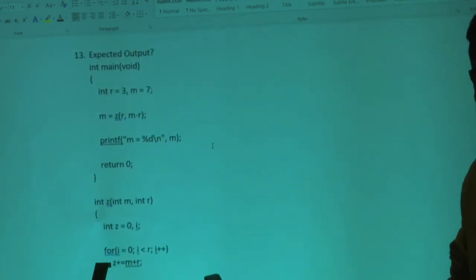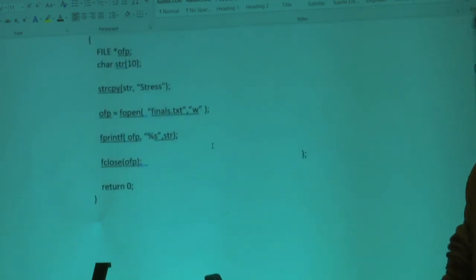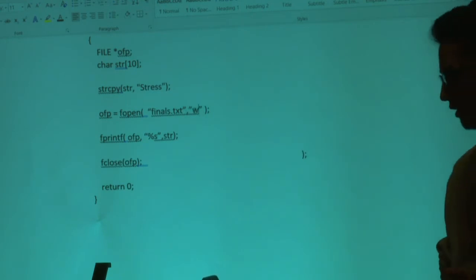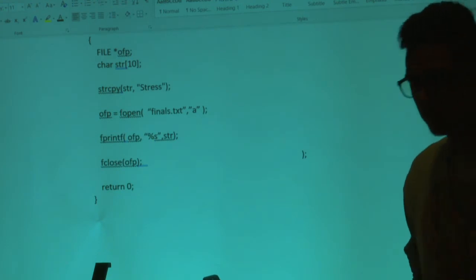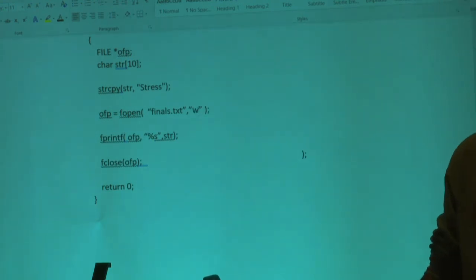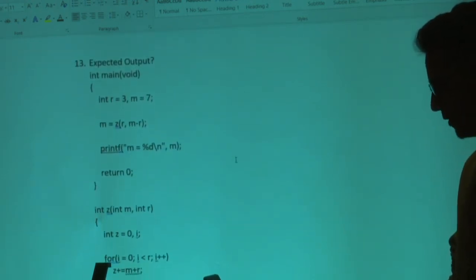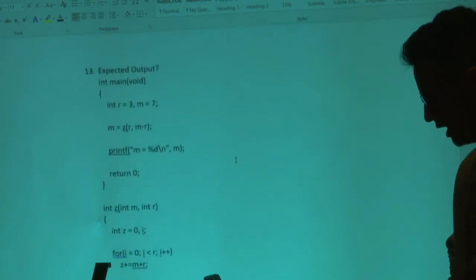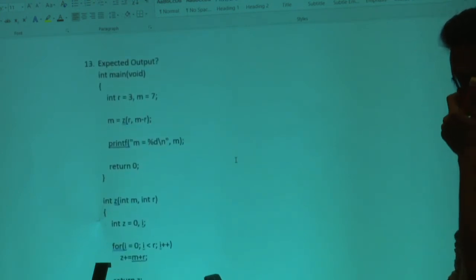Do you have to put the W there to use the write? What do you mean? Why you put the W again? Can you explain that? So we put this W here to indicate to fopen that we're going to be writing to this file. This is the mode that it's in. We could also have it in R, which is to read, A, which is to append, and then you have W plus and R plus, which each do different things, but are probably not relevant to the scope of your class. Okay, so we have another tracing problem, so go ahead and go for it.